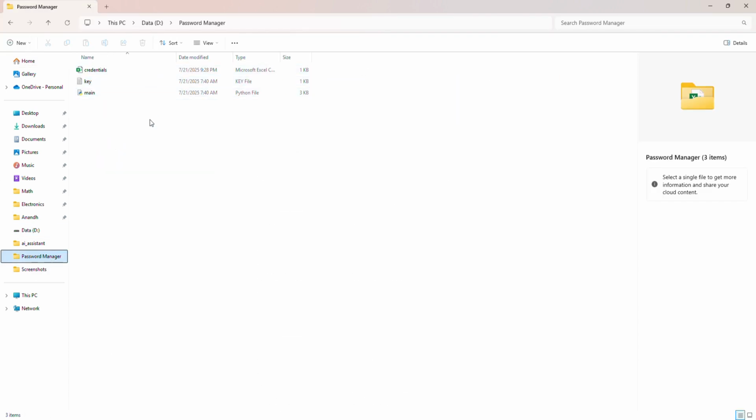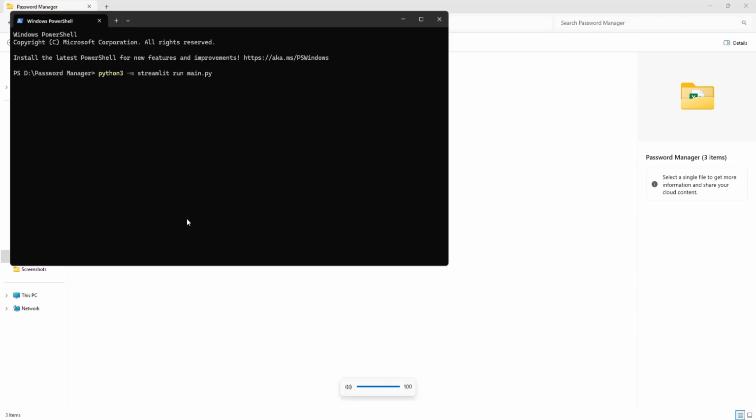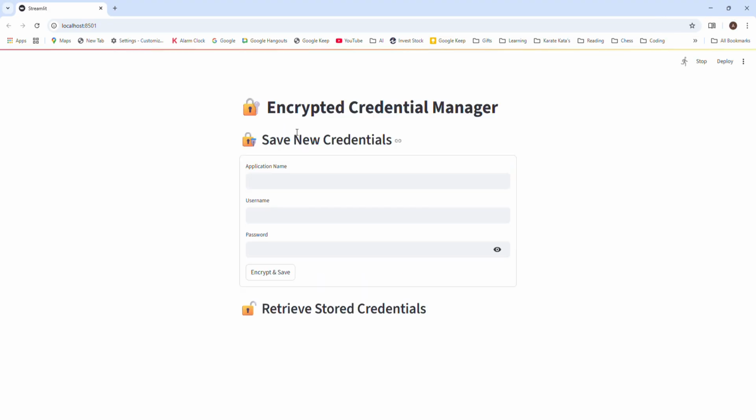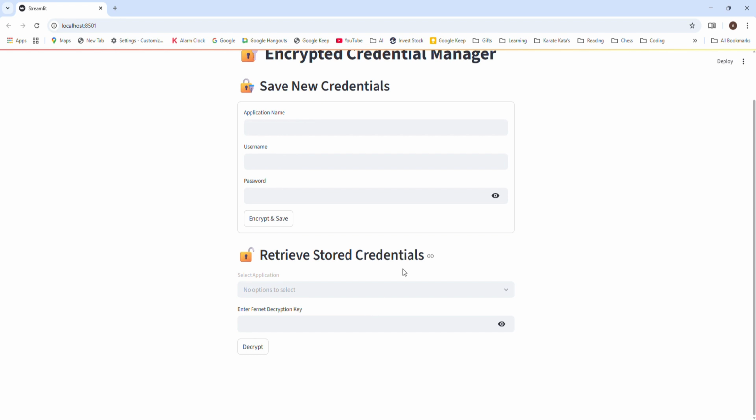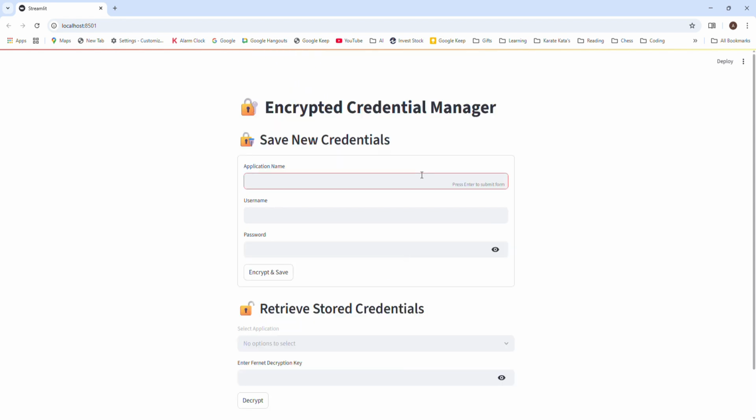Password manager, and we open the terminal. We tell Python 3 to run Streamlit run main.py because we're using the Python interface. Now it opens in Google. Right now we don't have any applications, so let's say I want to add Gmail.